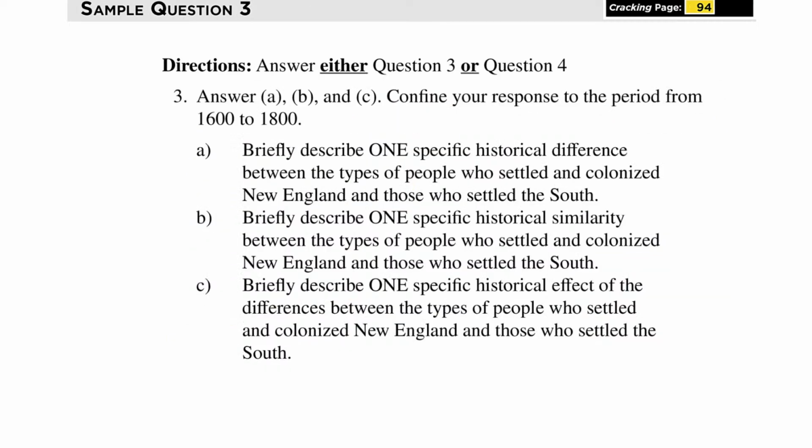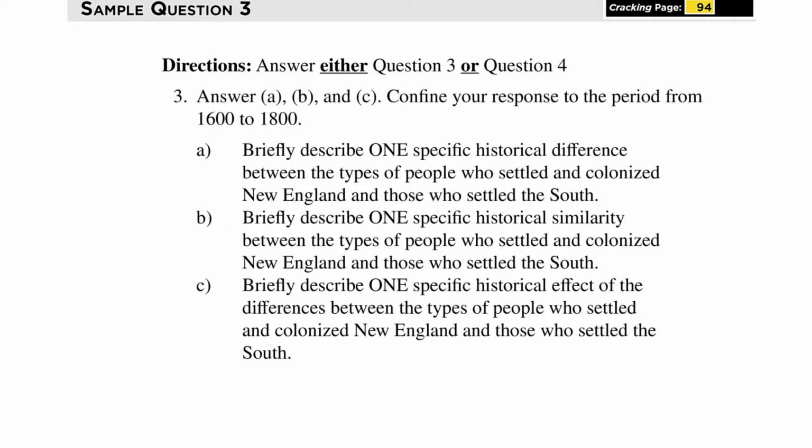Now let's take a look at another one. And remember, for those of you taking the paper and pencil test, you will have the ability to choose between questions 3 and 4. You're not writing four short answer questions. You're only writing 3. So the first 2 are mandatory, but the last 2 give you the choice of one or the other. The best thing to do here is obviously choose the questions or the time period that is most relevant to your knowledge base. And the 2 questions will come from 2 completely different periods of time.